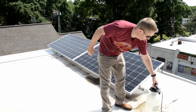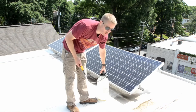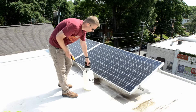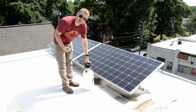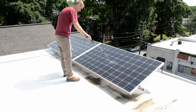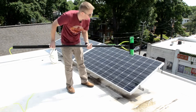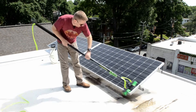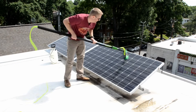The next step is to take our glass cleaner. I'm using Glass Gleam Solar — this is not just any glass cleaner, it's designed to be used on solar panels. It's a concentrate so it gets diluted with water, and I use this garden sprayer to apply it. After applying the cleaner, I agitate it with a dry brush. I don't turn the water on just yet — I want to get as much of this dirt broken up as possible before I rinse the cleaner off.